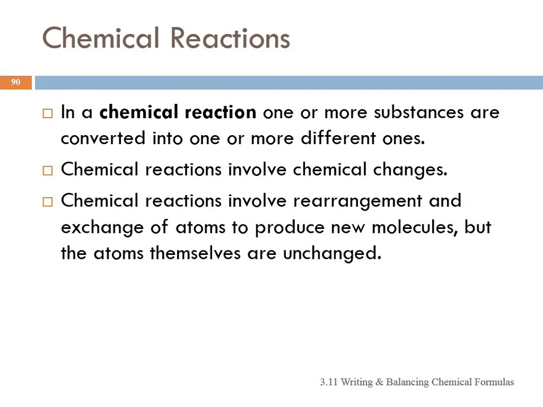Chemical reactions. We talked earlier about chemical changes. Chemical reactions are chemical changes. And what happens in a chemical reaction is that we have one or more substances being converted into one or more different ones. So you do not have the same substances that you started with at the end.